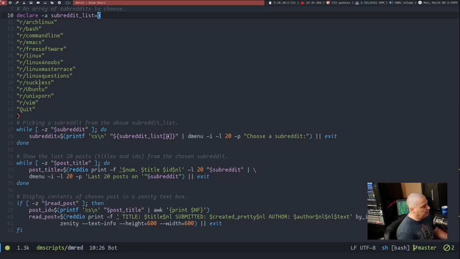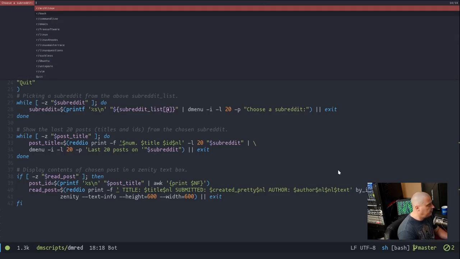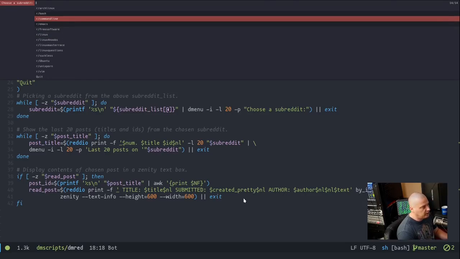First, you have to choose a subreddit from the array, which I named subreddit underscore list. And then what happens when you choose one of these subreddits? Well, I want you to give me a list of the latest, I don't know, 20 posts from that subreddit. Okay, what happens when you select a post from that subreddit? Well, I want you to display the main message from that post I selected. So I've already got three different things going on: you get Dmenu, and then you choose something, and then you get a second Dmenu, you choose something, and then you get a third Dmenu, etc. This is very much a work in progress. There's probably a lot more I'm eventually going to try to add to this thing. But right now, what I've got, do I have a key binding for it? Yes, I do. You see the very first prompt, choose a subreddit. Let me go down and I want to choose r/commandline.